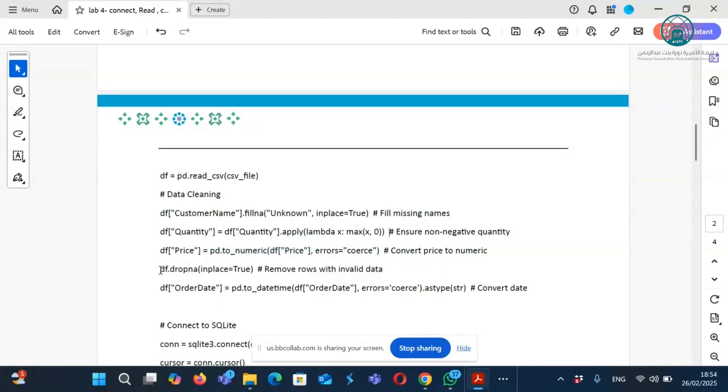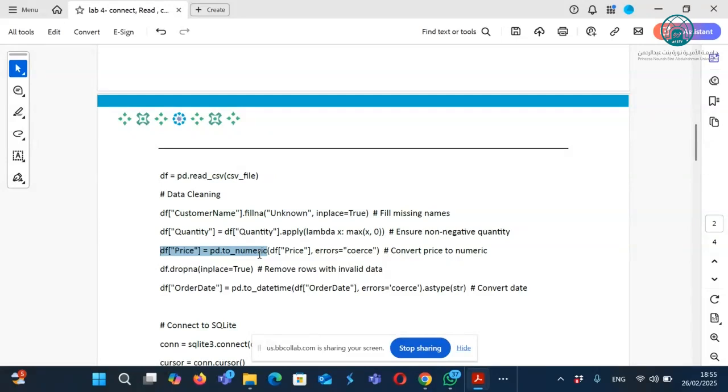Okay, so next one, df.dropna inplace equal to True. It will remove the rows which have invalid data. What is meant by invalid data? For example, if the price is alphabetic, the price will be converted to numeric.